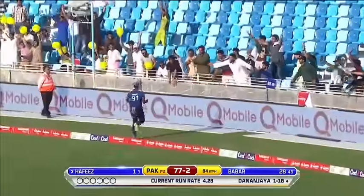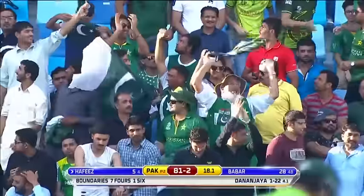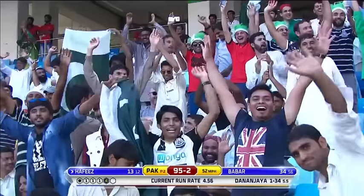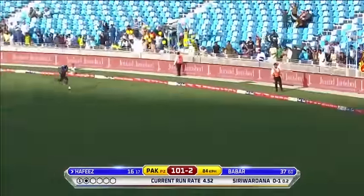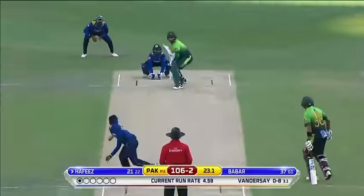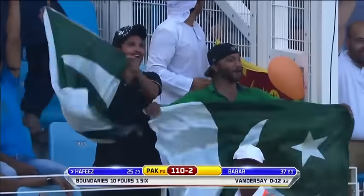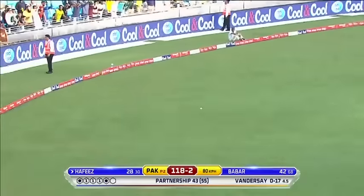He's just got off the mark and now he's just got a boundary — downtown and straight, wonderful straight drive. Doesn't get any straighter! He's on the charge with his second boundary. Oh, this is good, this is really good, he's looking very good. That's another boundary — he's been pouncing on anything loose. Just a bit too short again, that's another boundary. He's been so good, taking full toll of anything off length — beautiful shot indeed.